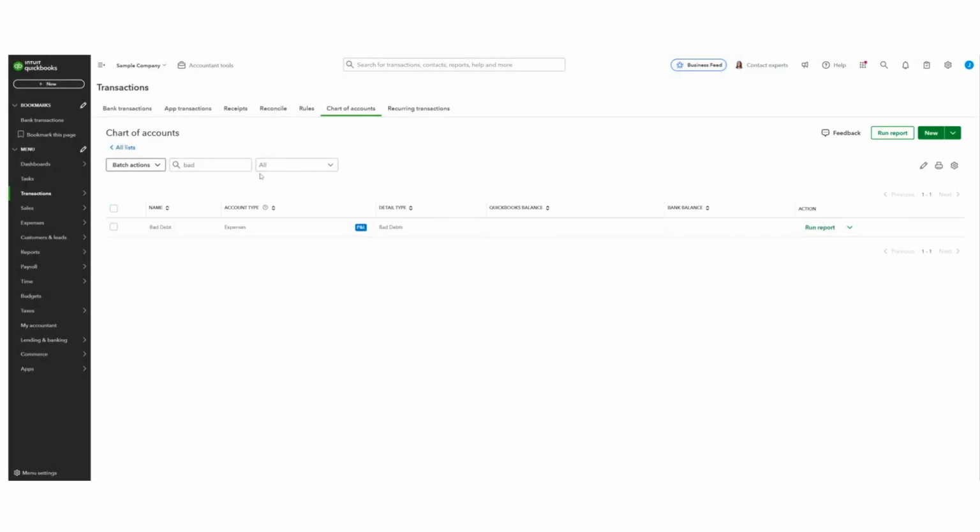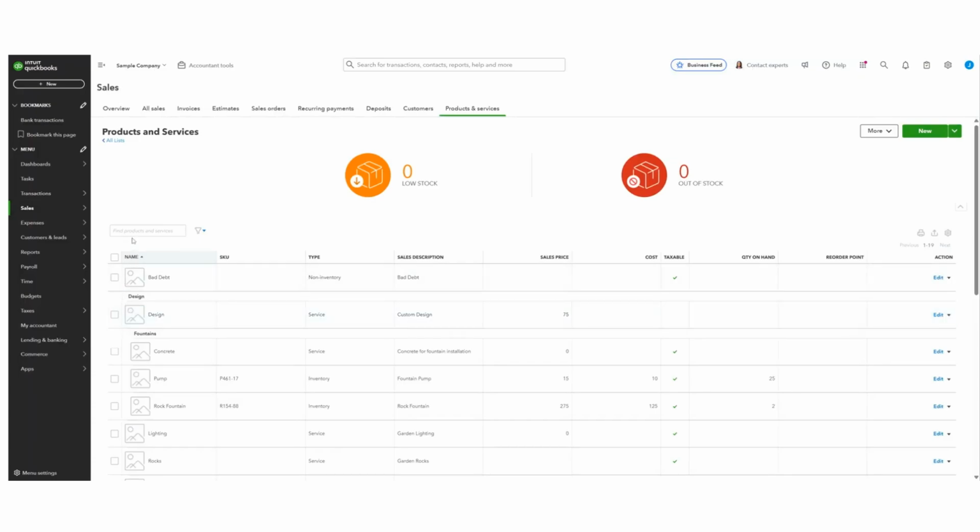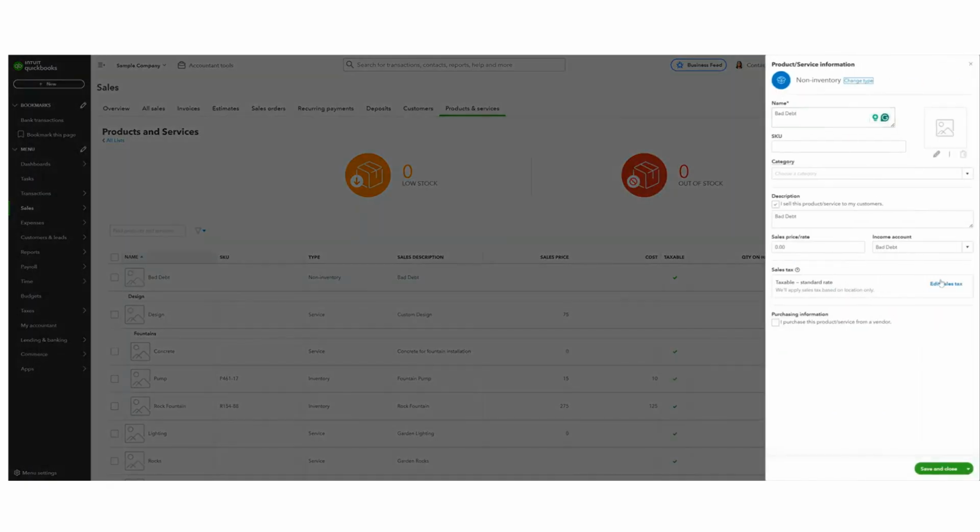Then the next step is to create a bad debt product. So we're going to go into our products and services. Again, search to make sure that you don't already have this product. And in fact, we do have this product. It's called Bad Debt here. If you didn't, you would again just select New, and then I'll show you what you'll select.